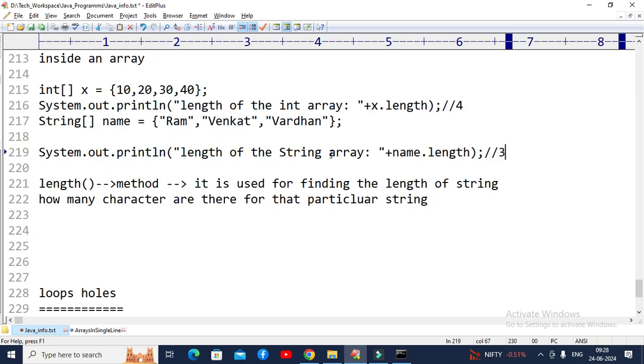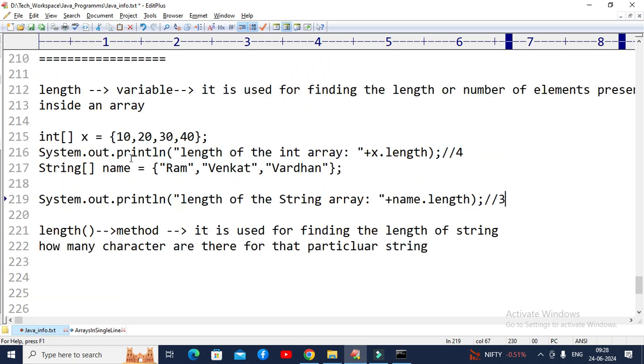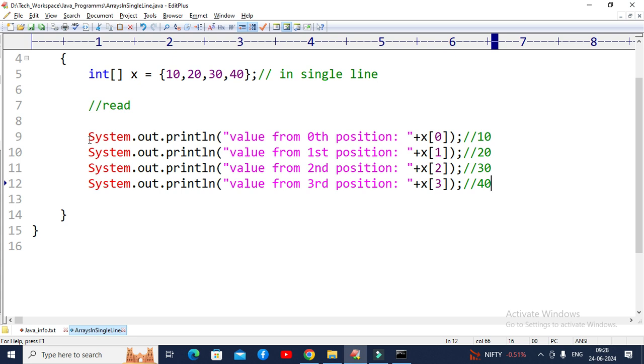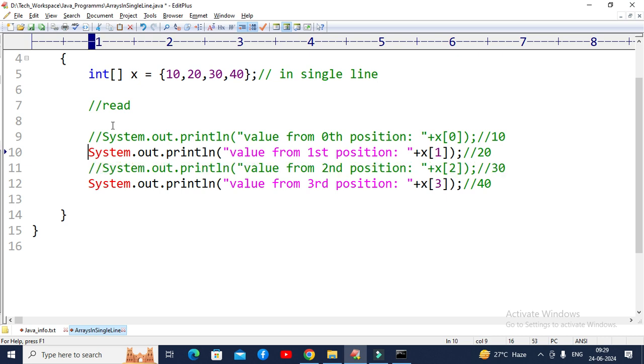Okay, let me demonstrate this one with an example, so that later I will go with the length method. Let me come here. This is the length variable, right? Length of arrays in a single line. Now in this one, already I have declared at line number 5. Or else I can comment this code by using this, so that this code will not be executed by the JVM while running the program.